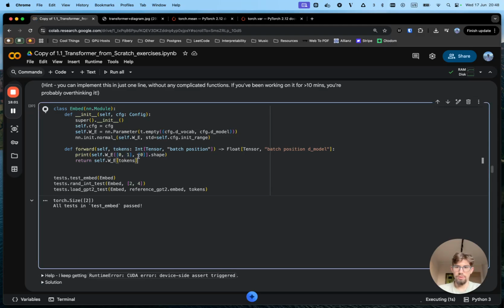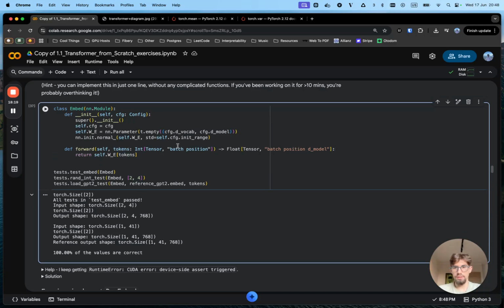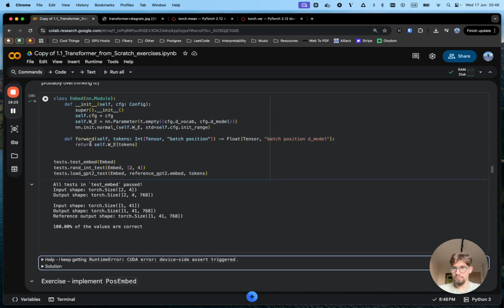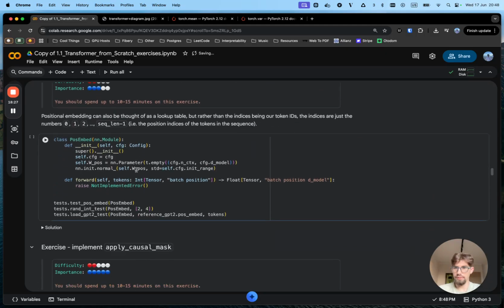So if I were to do something like this, you see now we're picking actually a single value. Because it's in a single position, Torch understands that it has to broadcast, and it works. So it broadcasts the batch dimension in this case. So this is embedding, quite simple to implement, a bit confusing with how PyTorch works, but it's fine.